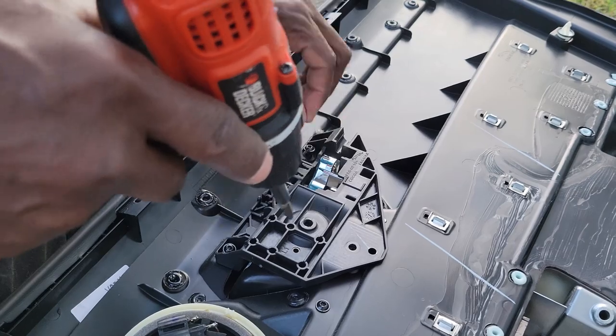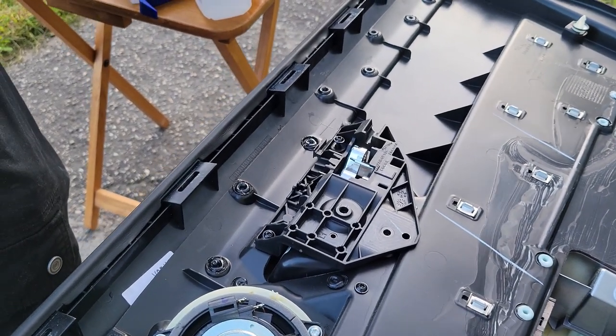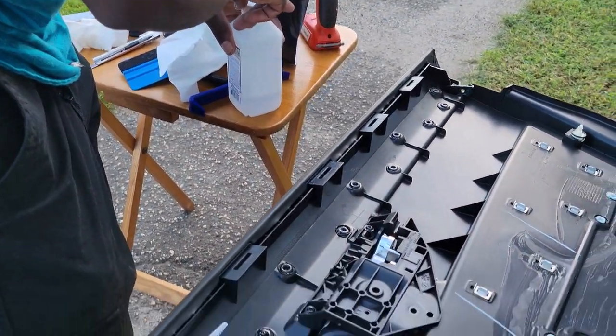All right, so now. Dennis, will you close the alcohol, please? Because if we bump it, it's gonna spill. Okay, good catch there, Babs, good catch.